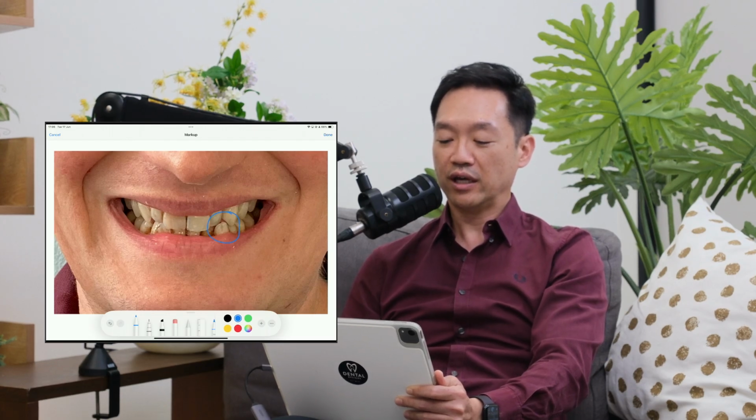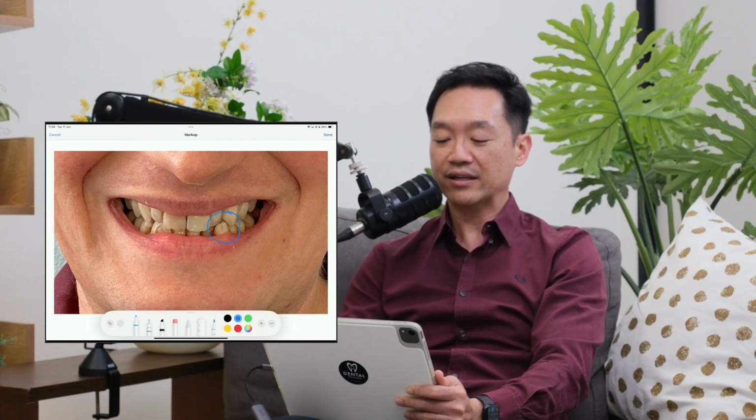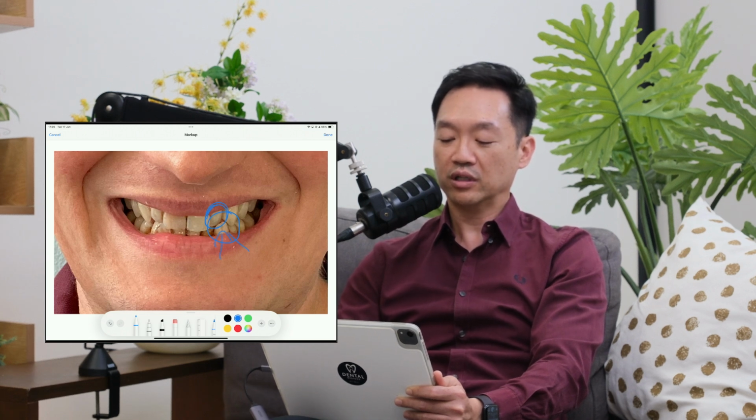But the first thing that we notice is that right at this bottom area here, you see a tooth that is what we call in crossbite. And not that it's impossible to actually put veneers, but it's unideal because if we were to lay down veneers on the bottom teeth, you would find that the top tooth right here will not be able to have a veneer in the right spot because this bottom tooth will completely obstruct that area.